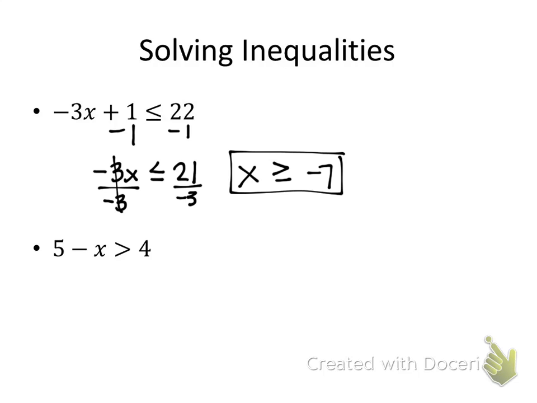Okay, let's do the exact same thing. First of all, somebody tell me, what's that number in front of x? It's going to be a negative 1. Write that there so you don't forget it. And how do I move the 5 over? Well, let's ask myself, is 5 positive or negative? It's positive, so I subtract 5 on both sides. You say, does that count as moving a negative number over? No, remember it has to be either by multiplication or division. We just subtracted there. So negative 1x is greater than negative 1.